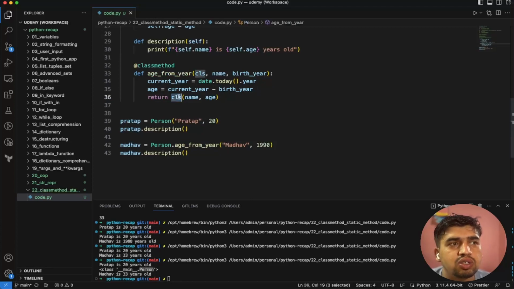Here we are creating an object of this class, and ultimately we are having the same result, like even using the instance method by creating an instance of that class, or by using the class method we are creating the instance, and we are still having the same type of behavior. Correct? So what's the advantage of this class method here? We gave the flexibility for the user to create an object based on their birth year or their age.